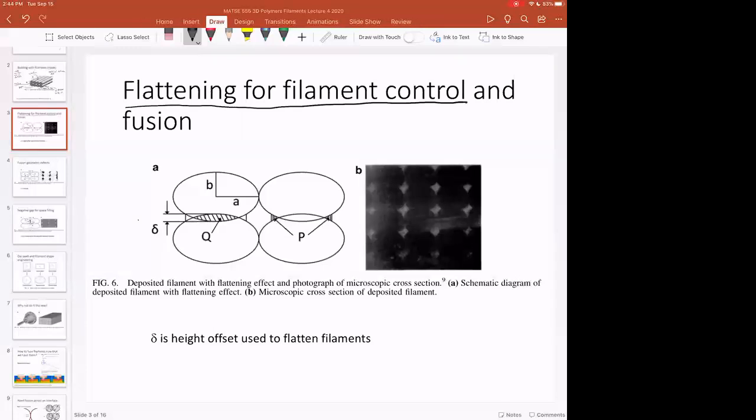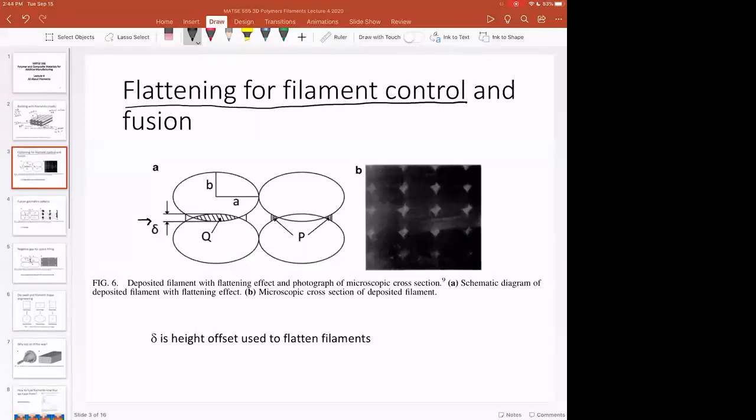So this delta is your offset in terms of the difference between the layer height of the printer and the diameter of the road that you extrude. And so if you don't have a picture of what this looks like in your head, I'll bring up a picture at the start of the lecture next time. But if you've watched videos online of how material extrusion AM works, basically the printer is moving up layer by layer. So this is, well, let me draw the full arrow here. So the layer height is set by the printer control software. So that's how much the printer moves up per layer.